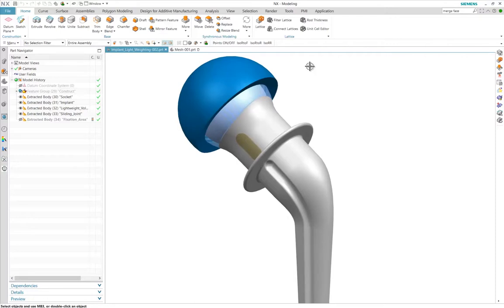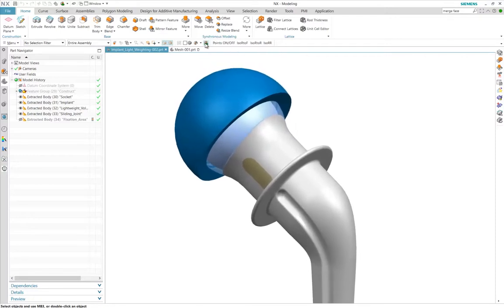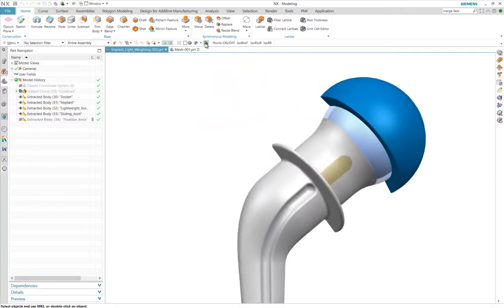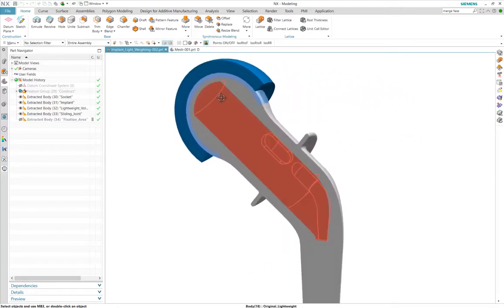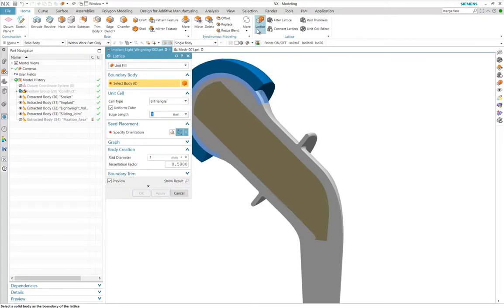Zooming into the area we want to modify, we turn on the sectioning to show all the parts of the implant. The sectioning also reveals a cavity inside the implant, here represented by the beige part. It is this cavity volume that we will use for our initial lattice. We also note that the cavity is not quite following the exterior shape, and there is a reason for that we will look into in more detail later on. So let's get started in creating our first lattice.